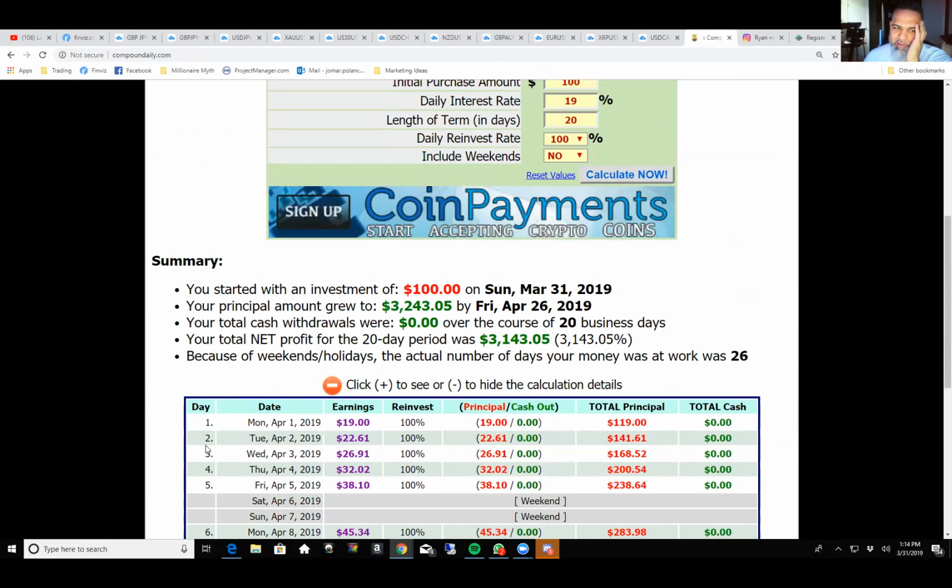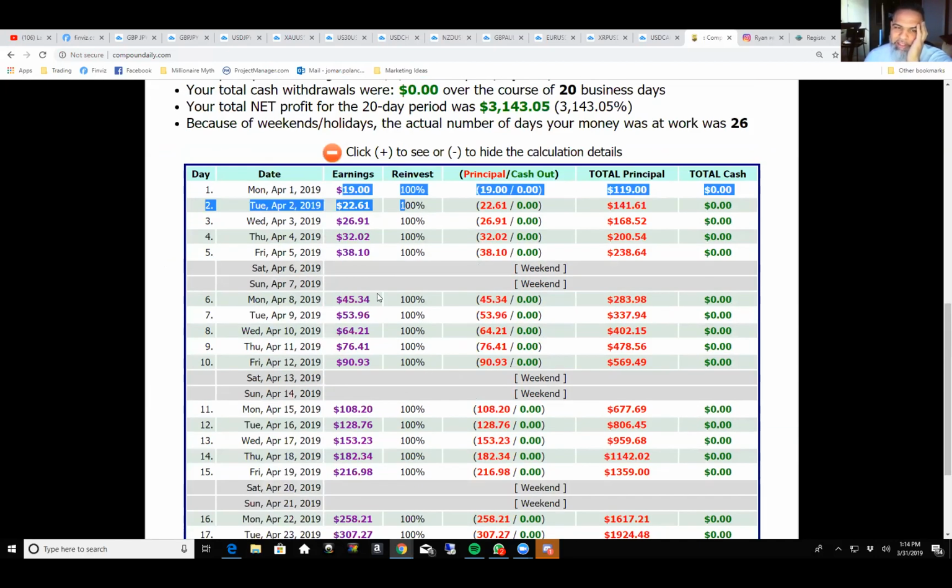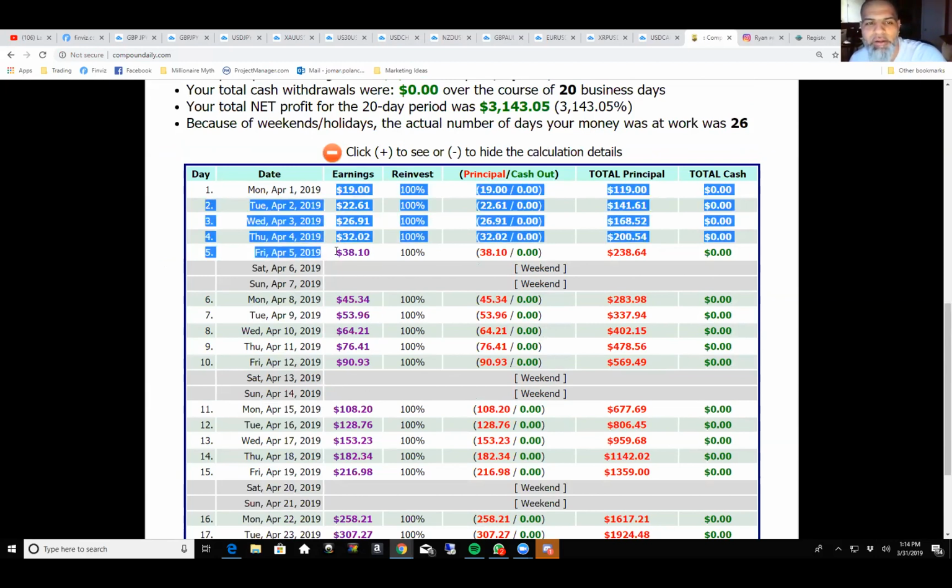Starting day 1, day 2, and all you gotta do is check it off. Day 1, make $20. Day 2, make $23. Day 3, make $26. Day 4, make $32. And as you go, you'll have $3,000 in 20 days. Look, the math is broken down for you as long as you hit these targets on a daily basis. Now, it doesn't have to be on a daily basis. You could do it also overall within a period of a week. Make sure that at the end of the week, you have this accumulated correctly as well. You could also see it from that perspective, that maybe you may miss one day, but you could probably make up the next day what you missed.